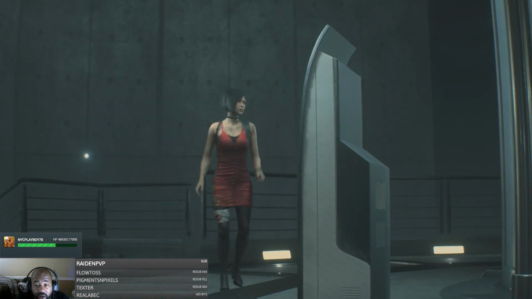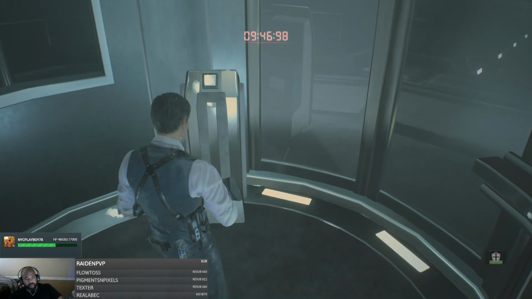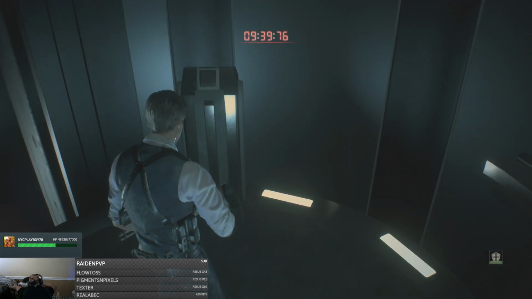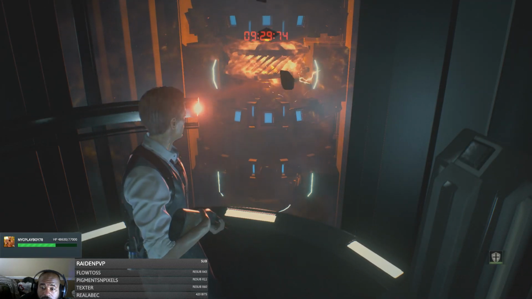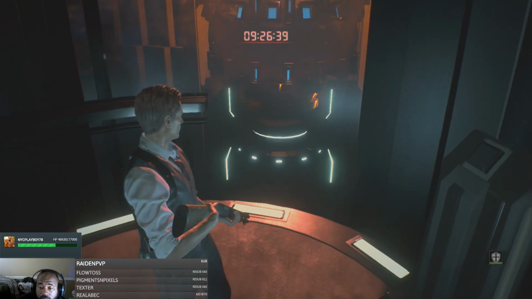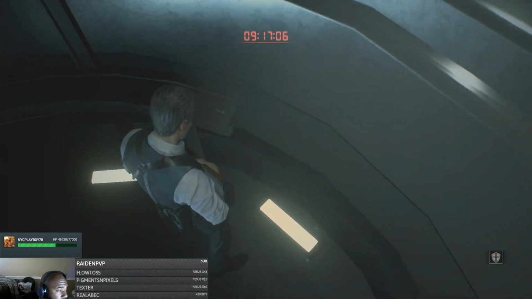Gotta have another cutscene with Ada right here. Go ahead and hop inside this little magical elevator. We are going to start off with the grenade. Or actually, you know what? I think flash. Flash, grenade, shotgun shots will be perfect. Keep the guy stun locked so he can't do nothing.